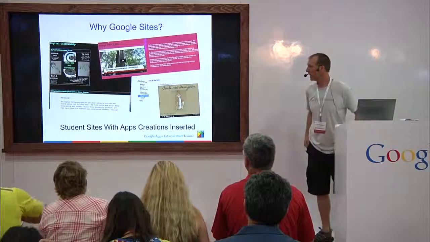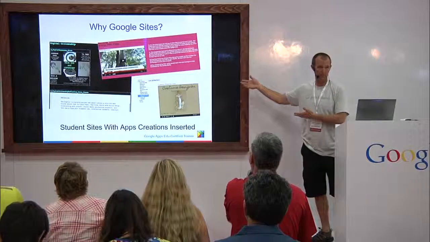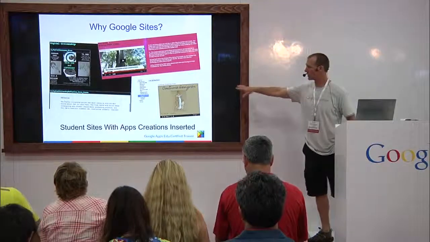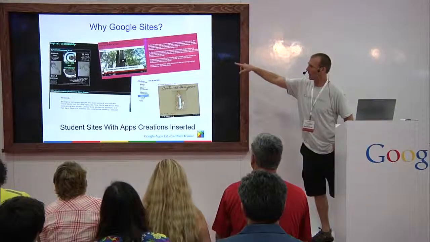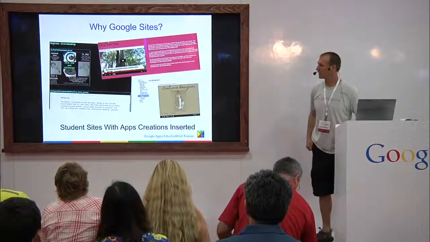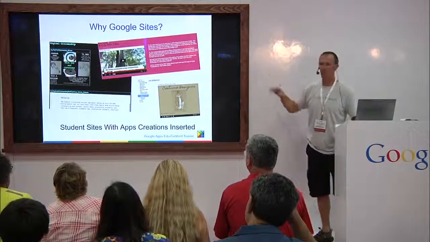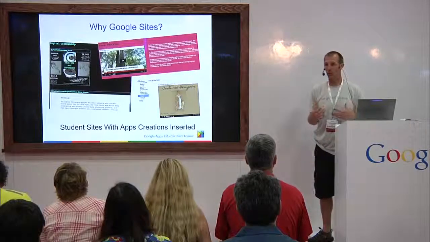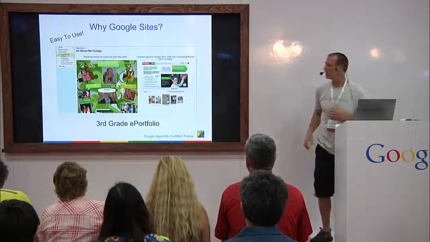So here are some examples of my students, and I think that actually these look kind of pretty. But these are student sites, and they're bringing things in. As you can see, this girl has brought in a presentation that she created into her Google site. Up there, a video. Over there, you can see that she has a drawing that she created. So you can pull these different things in from what they're creating into their site to create an ePortfolio. Okay? I'm going to continue on.